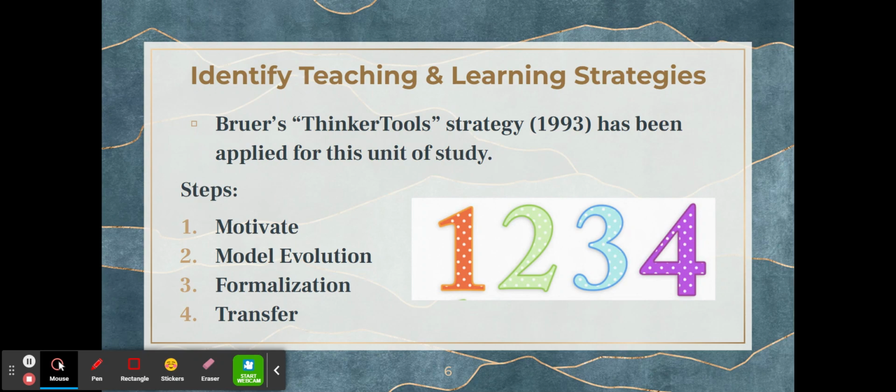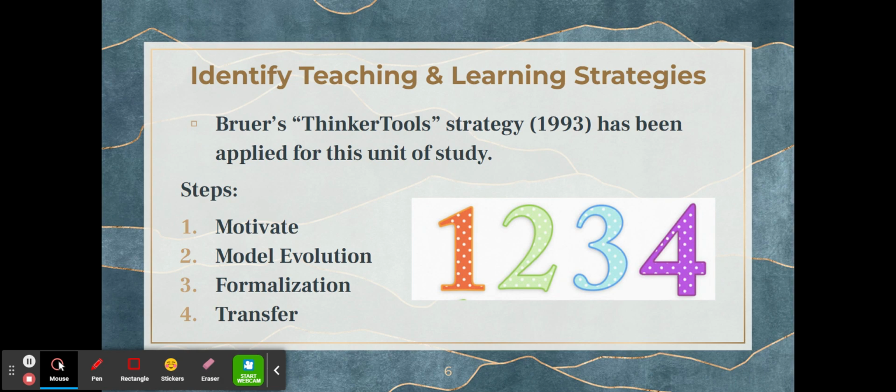Step 2 is the model evolution phase. This is where learners ideally will work together in pairs and groups to solve problems and conduct research on a topic. In our unit design, students are participating in this phase on day 3, and this is where learners begin to utilize Google Earth to explore landforms and bodies of water in Illinois. They will also be working collaboratively in this phase to identify these different landforms and bodies of water.